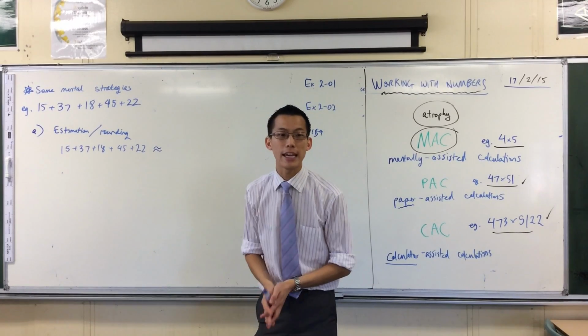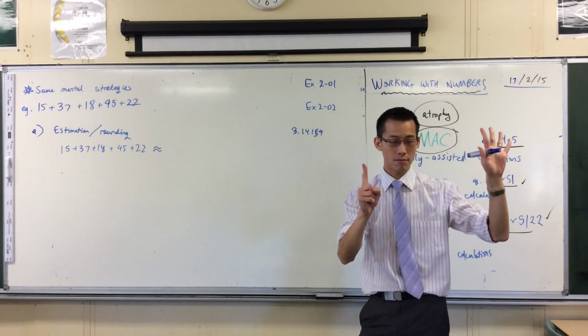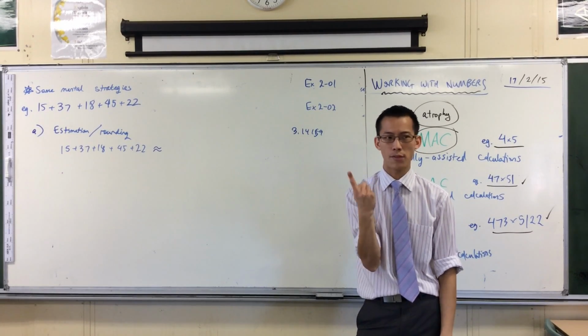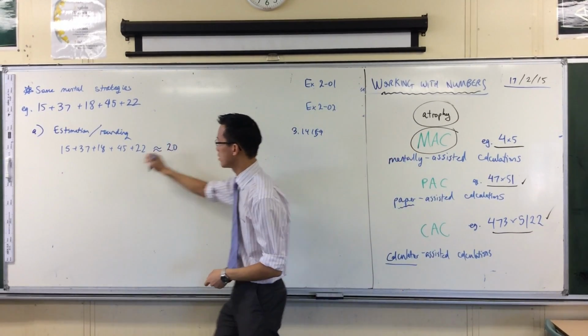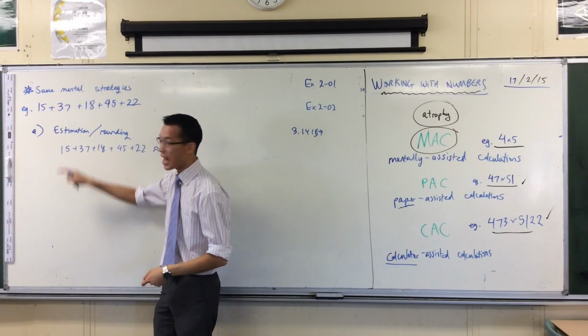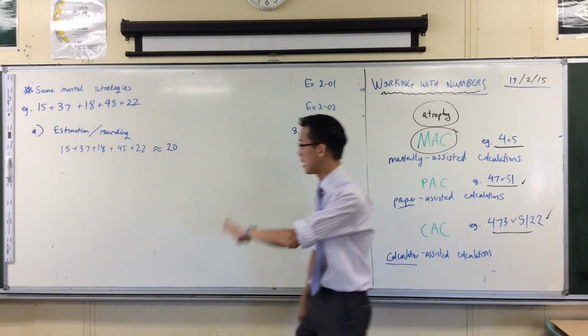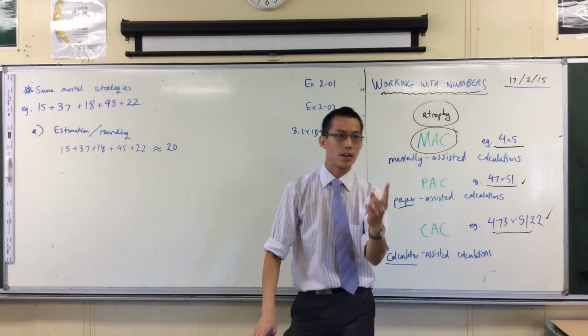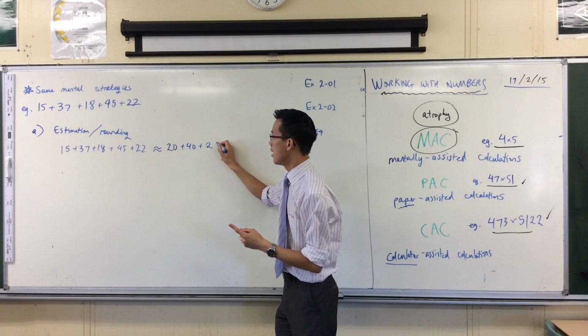So, 15. If I round that off to one significant figure, because it's got 2 at the moment, the 1 and the 5, what would it be to one significant figure? 20. It'll be 20. That's exactly right, because 5 is that funny case. It goes up, doesn't it? Okay? So I round that off to 20. 37, if I want one significant figure, it's going to go up to 40. I'm going to keep going. 18 is going to go up to 20.